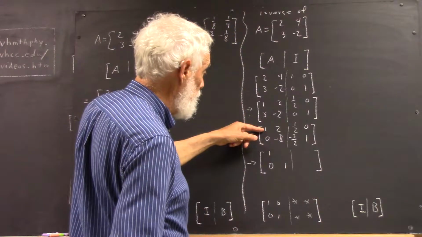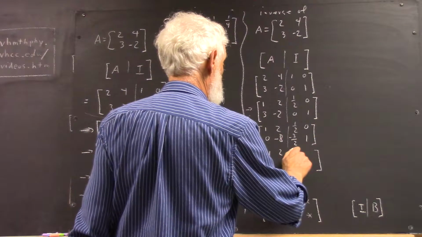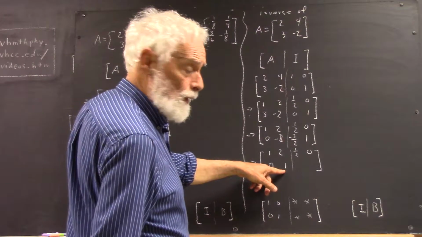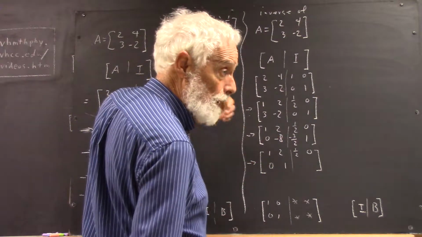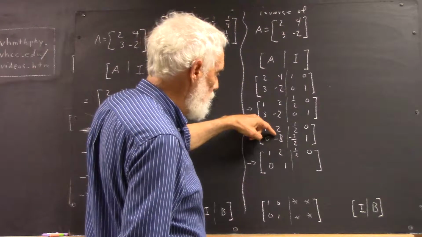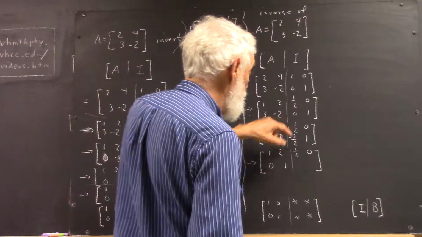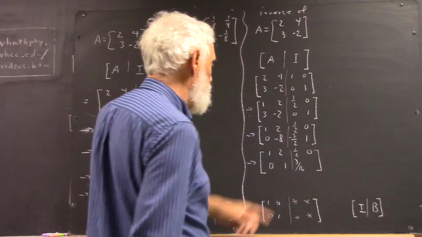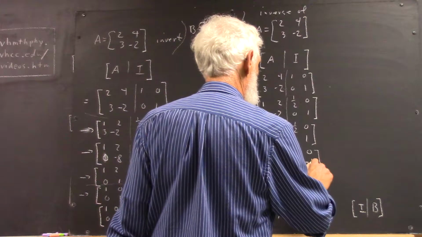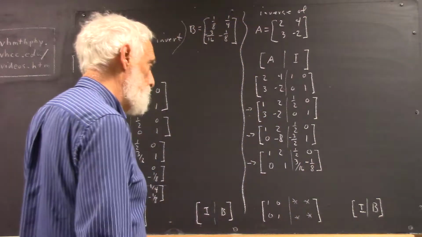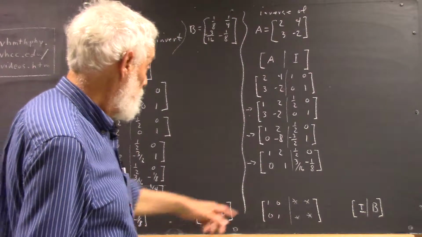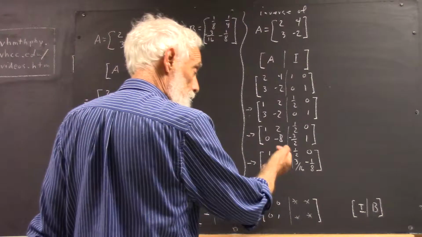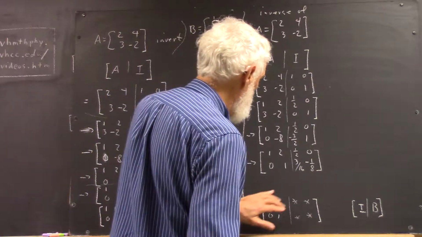Now, if we got 1 here, then we have to have the rest of the first row. Again, there's no way to change that. How do we get a 1 here? We divide by -8 or multiply by -1/8. Well, -1/8 of -8 is 1. -1/8 of -3/2 gives us +3/16. And negative 1/8 times 1 gives us negative 1/8. Now, the next step takes us here, because in the next step we want to get a 0 here, so I left myself more room than I needed to, but that's okay.